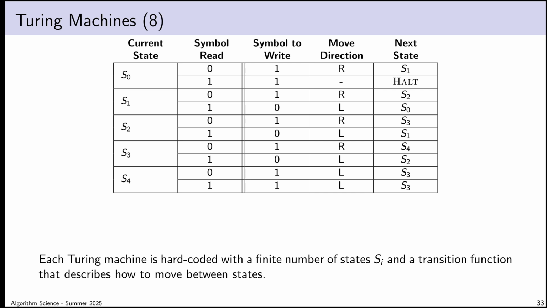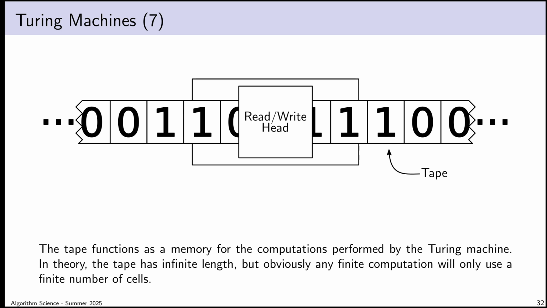Okay, so the Turing machine itself, when we build the Turing machine, we hard code it with a program. And the program consists of a set of states. I'm going to number them starting at 0, along with one other special state that I'm going to call halt. And I'll explain what that means in a minute. And the idea is, at each step of execution, we're going to consider what state we're currently in. We're going to consider the contents of the tape cell underneath the read-write head. And that's going to be all of the information that we use to decide what to do next.